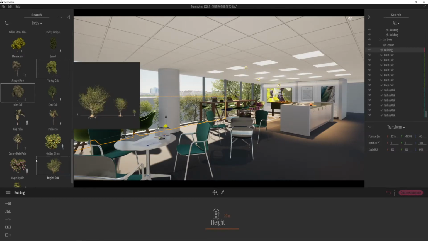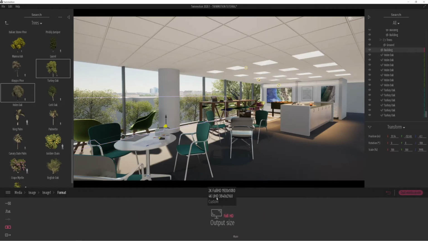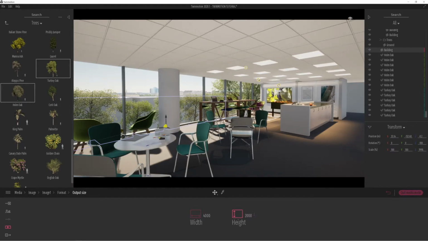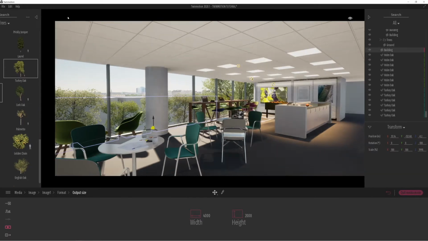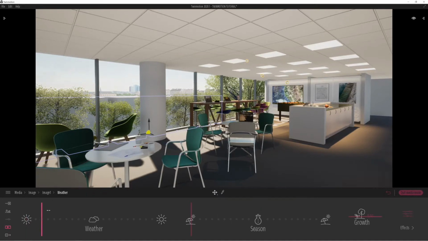We're only really doing this to create a really nice image. It's not trying to be super realistic at this stage. That's the luxury of doing things like tutorials to learn. But we'll go for 4K, Ultra HD. Or, in fact, we could go for custom if we wanted to, and we could put a really nice custom size in. I quite like long, thin aspect ratios, things like 4000 by 2000. That gives you a really nice image, twice as long as it is high. And when you click on full screen, you can really begin to see that slightly more panoramic type of view.